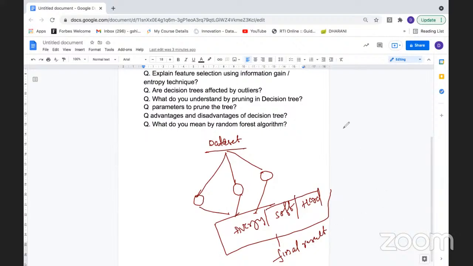So the good thing is that, like a decision tree regressor, you can also use random forest for regression and also for classification. That's why we can do average, or we can go for soft and hard voting respectively. Why is it very popular? Why is it widely used among all the different classification algorithms? Yes, you can use the regressor also, but it performs very well for classification rather than regression.